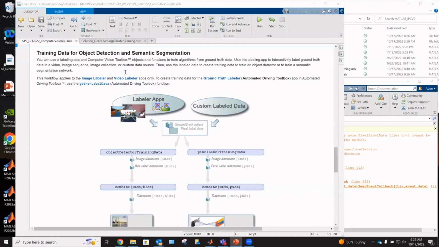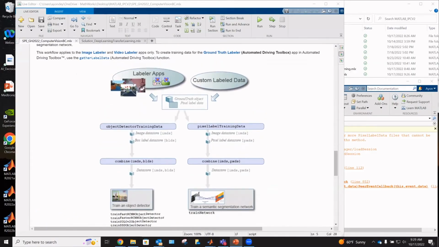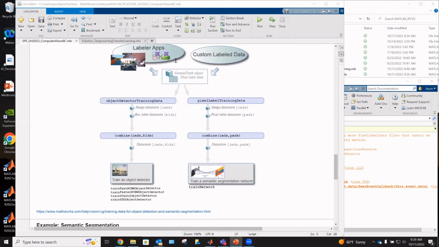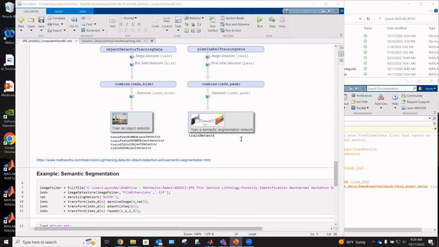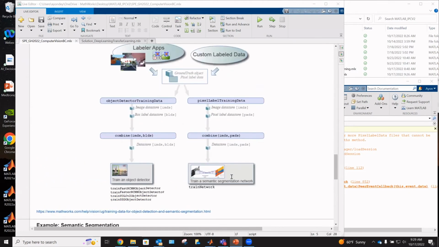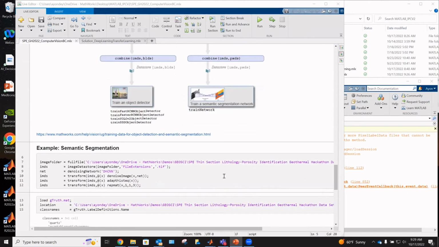So if we go back to the script, we see that you have some labeler apps that give you custom labeled data, and then you come in. We'll be coming down the pixel label training pathway to train a semantic segmentation network.